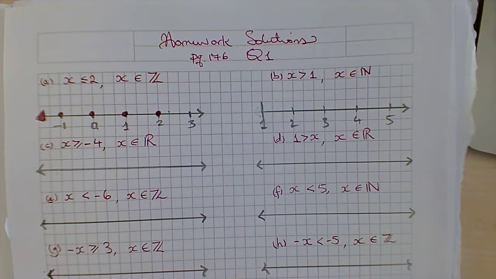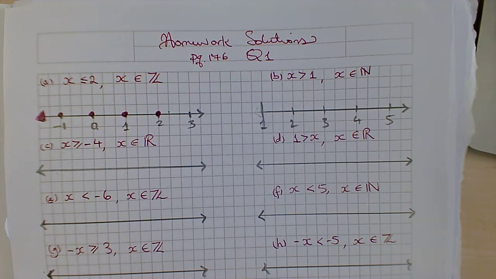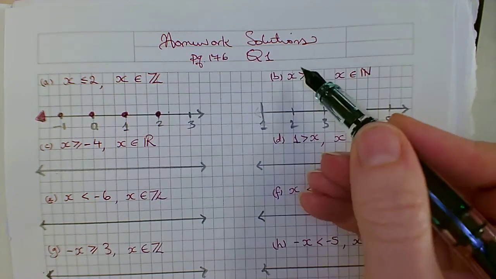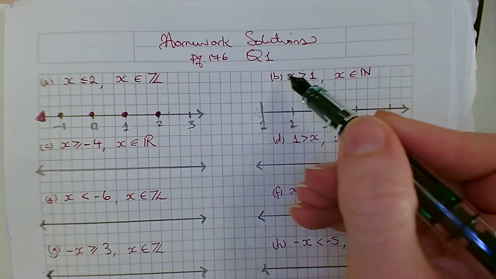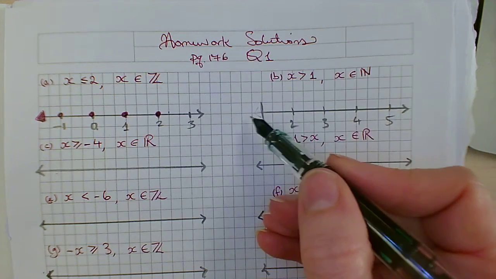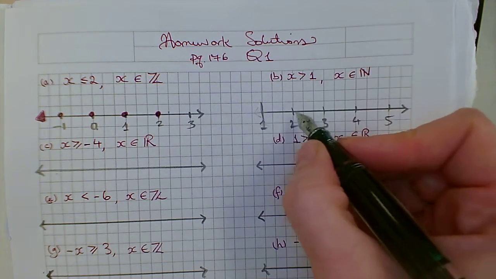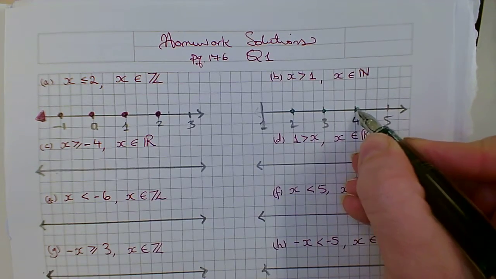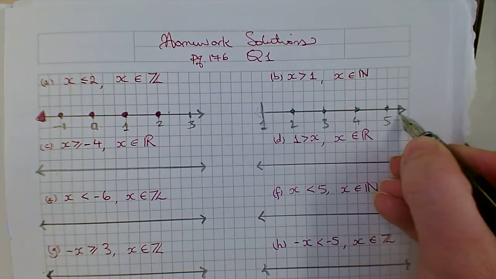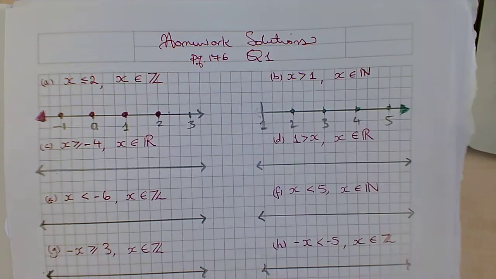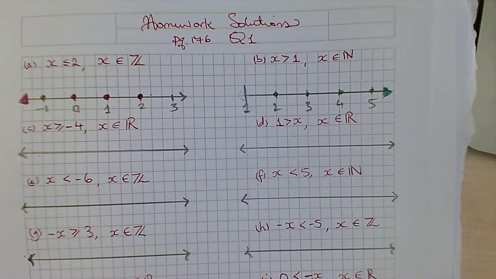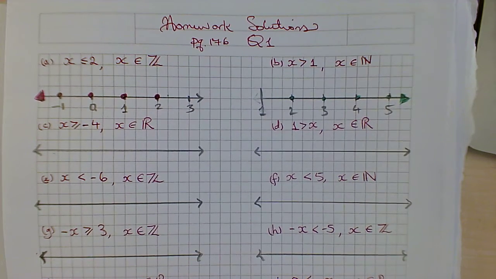So I look at the inequality and I can see that x can never actually be equal to 1. And the arrow is telling me to go this way, the numbers that are bigger than 1. So I can never be equal to 1. The first number that I could be is 2, 3, 4. In fact, it's all of the natural numbers except for 1 that are defined by this inequality. And I colour in my arrow as well to indicate that I'm going on forever in that direction. Okay, so that's the integers and the natural numbers.